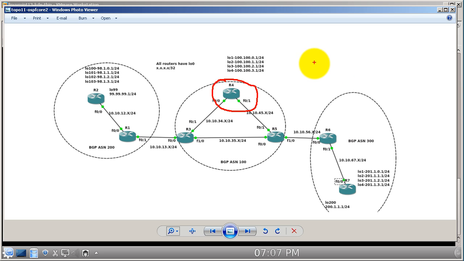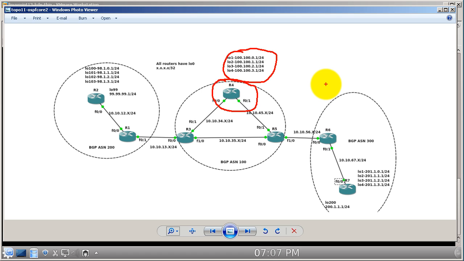Now, why would you want to start BGP on R4? Let's think about this for a second. If you read ahead on our next task, we've got web servers on these links here. Now we don't have to start BGP on R4. We could get away with just leaving it OSPF. But in our case here, we're learning about BGP, so we're going to get a little iBGP extra practice if we throw R4 into BGP.